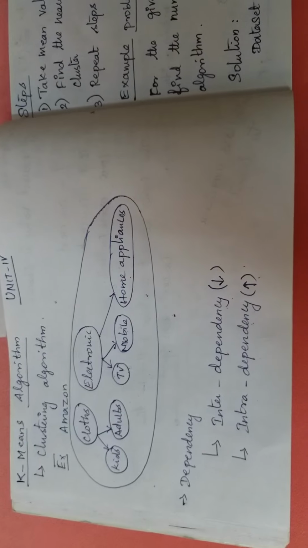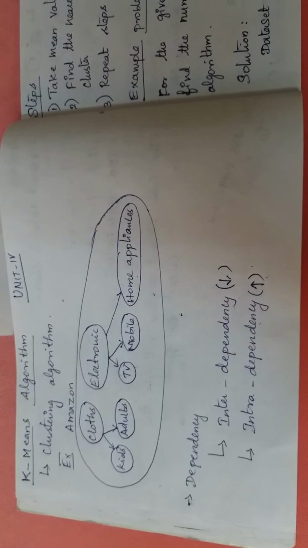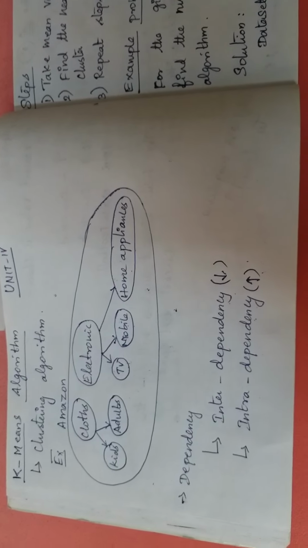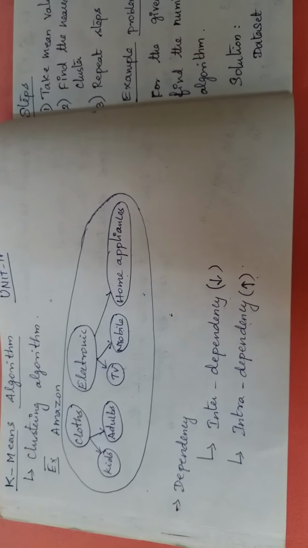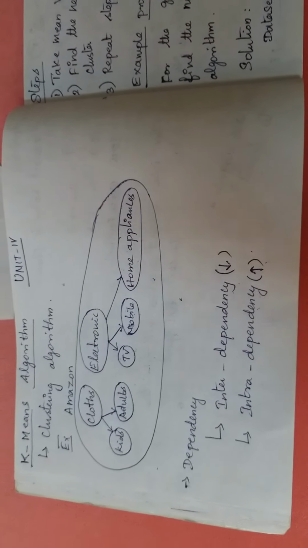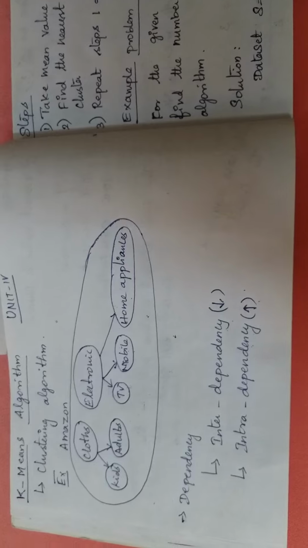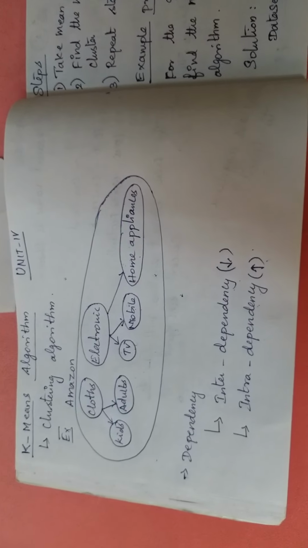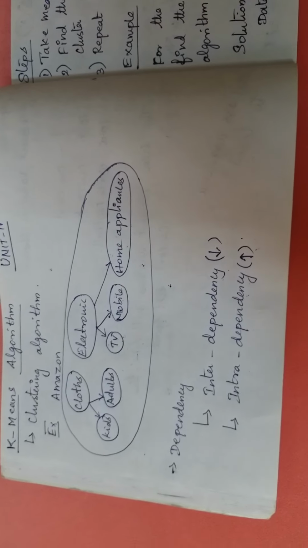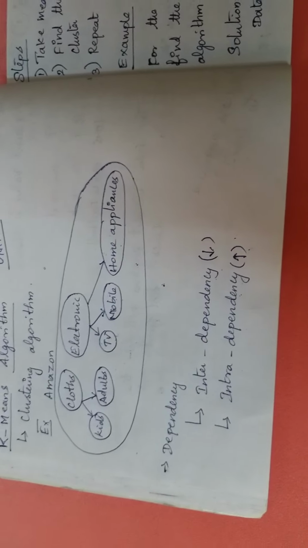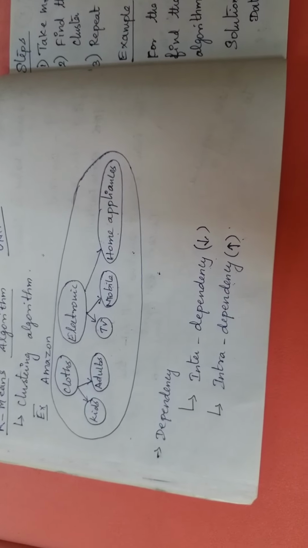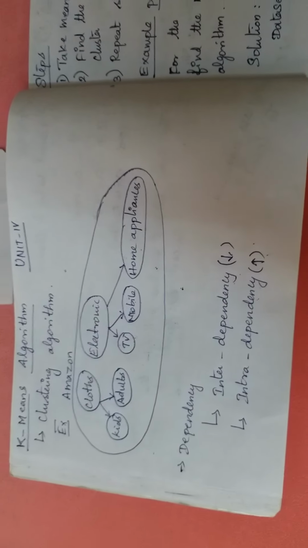Now we are going to see an example for k-means algorithm. In clustering we are having so many algorithms. In that, first one is going to be a partitioning algorithm. In that partitioning algorithm, the first one is going to be the k-means algorithm. It is a very simple algorithm. Since we are having the name as partitioning, here we are going to make the data into partitions. How are we going to make the partition? That partition is going to be done in the form of clusters. So how is it done?